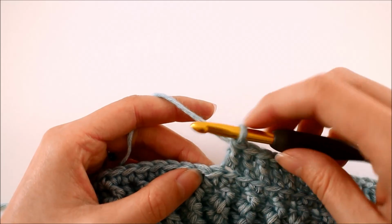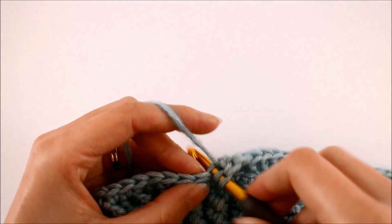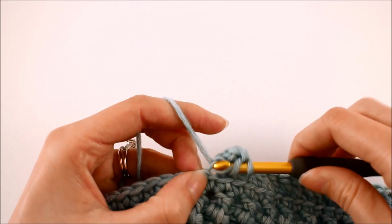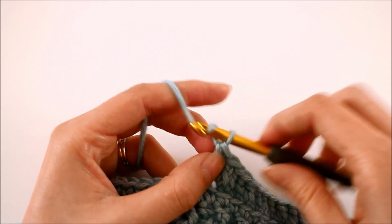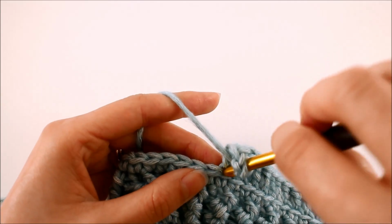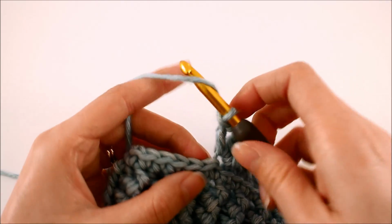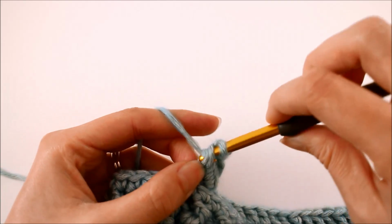So we're going to locate our next stitch, and we're still working in the back loop only. We want to make 2 double crochets into that same stitch, and chain 2, and 2 more double crochets into the same stitch. And that's how we're going to do all of the points. And that is our pattern repeat for round 1.